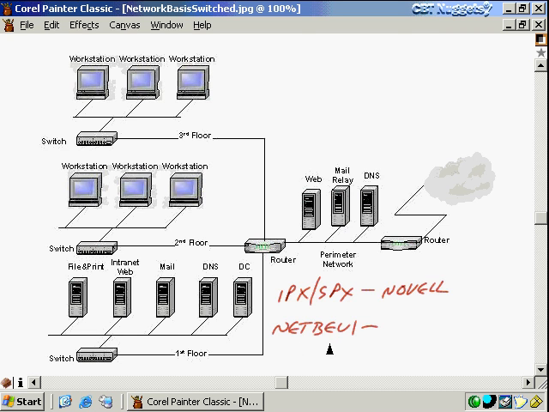I mean, if I'm having trouble with TCP/IP, we're going to be looking later on at some of the tools you can use to resolve some of those problems. But if I'm having trouble with TCP/IP, I'm going to just ping other hosts, see if I can reach them. If I can't ping them, then I'll ping my loopback address. If I can't ping my loopback address, that tells me that I do have a problem with a TCP/IP stack. I don't have to install NetBEUI in order to determine whether I've got a problem with my TCP/IP stack.